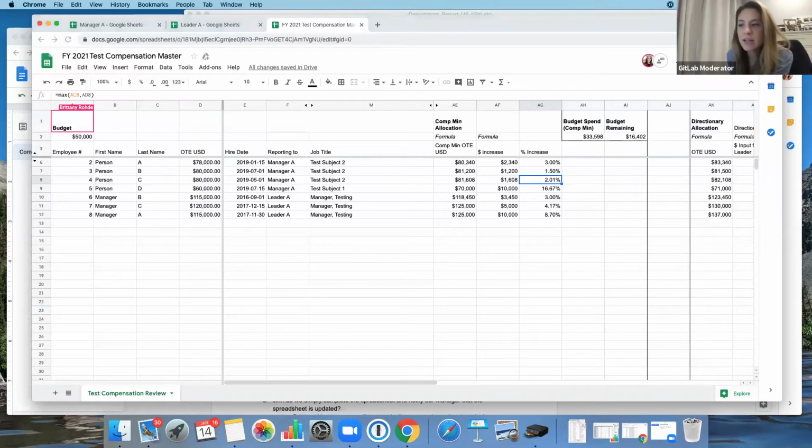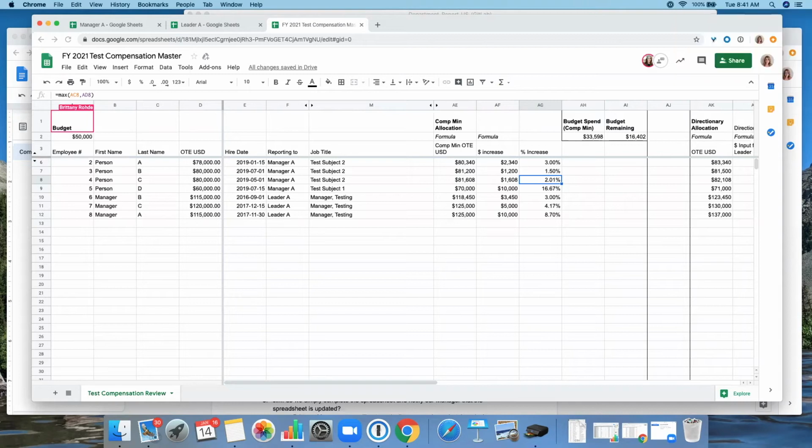Yeah, and on top of that, the other factors we listed were just other things to consider if you feel like you should change the increase already suggested. So those are just things to keep in mind as you're reviewing your team, but there's no mandatory adjustment required across any individual. So it's up to you and what you know about the individuals on your team to make that call. And then we're going to consolidate and review at the management level.